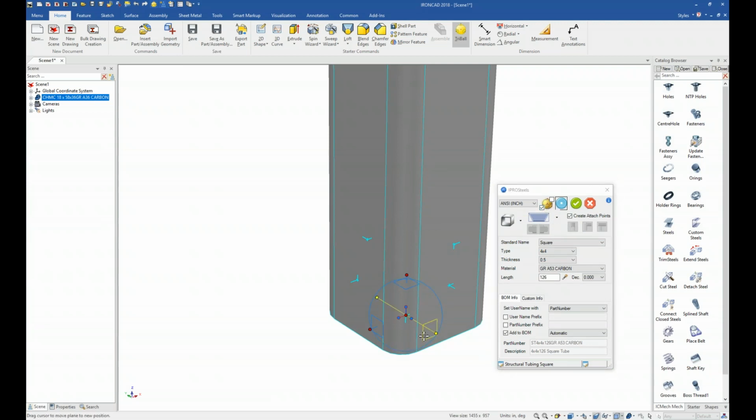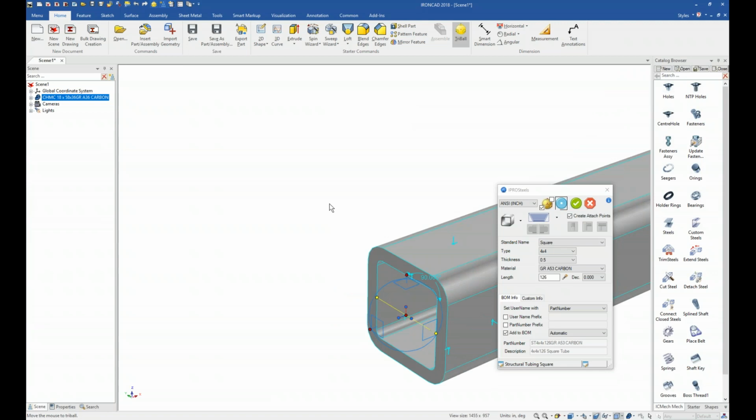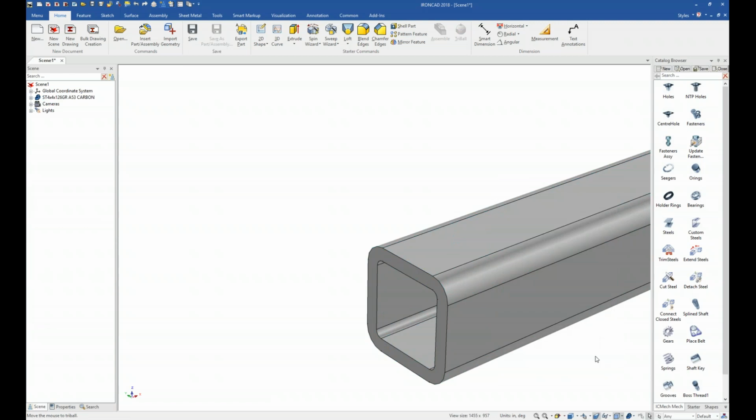So for example, in this case, we want to rotate this design. You can just access the triball directly while the dialog's up, rotate it, type in a value, and we have our orientation that we like. So once we're done, we simply hit apply and it exits out of the dialog.